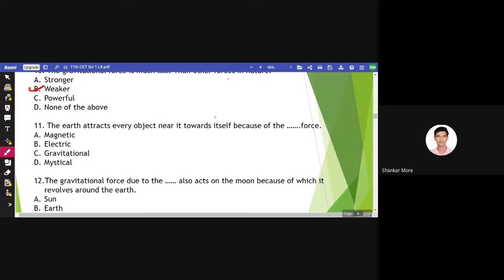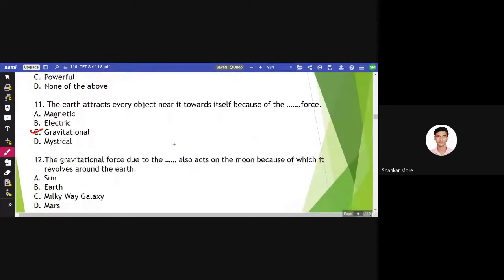Correct, very good. So those who are not giving answers in the chat box, may I know the reason? Only some people are giving answers. I can see the repeated names. Okay, but that's not the issue. Please give answers, everyone.